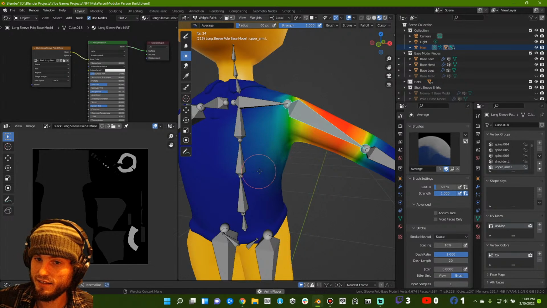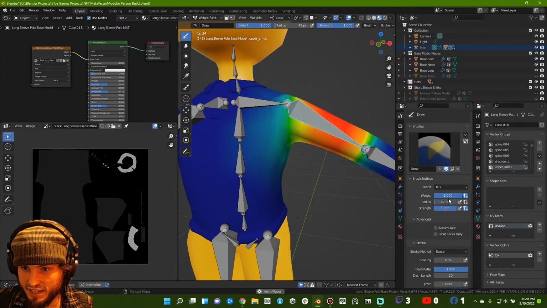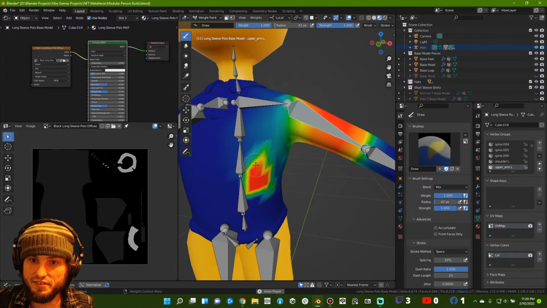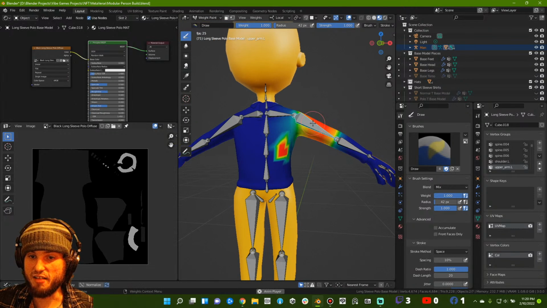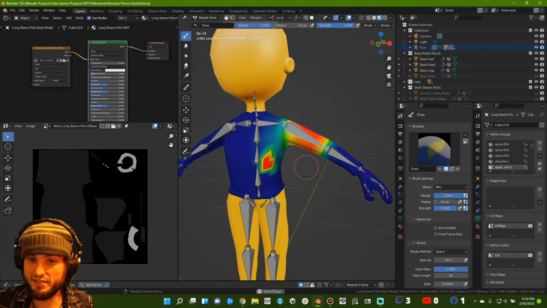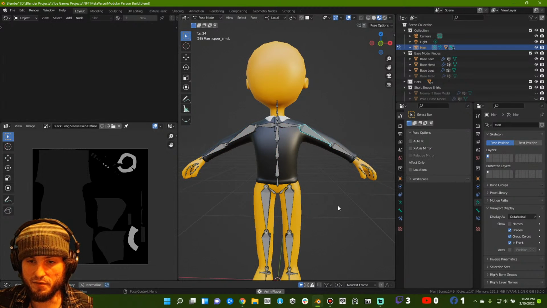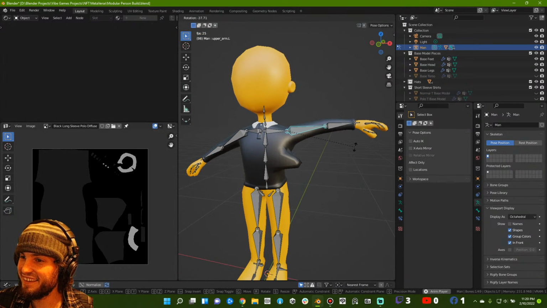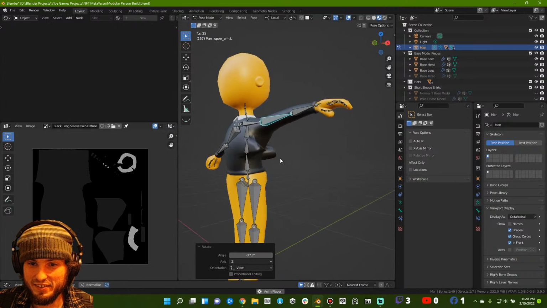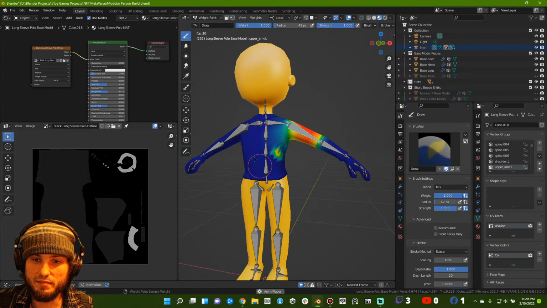If this was red, like here, I'll show you, watch. If this was red, right? I'll go to my brush. I'm just gonna put a red dot here. And you can paint where you want it to grab. So now this arm bone is grabbing this part of the shirt just as hard as this arm, and you'll see here. Watch, I'll go to pose mode. Watch when I move this arm now. See? It's gonna pull out that weird part of the shirt that I painted red, and we don't want that, right? So I'm just gonna go back to weight paint mode, and I'm just gonna undo that.